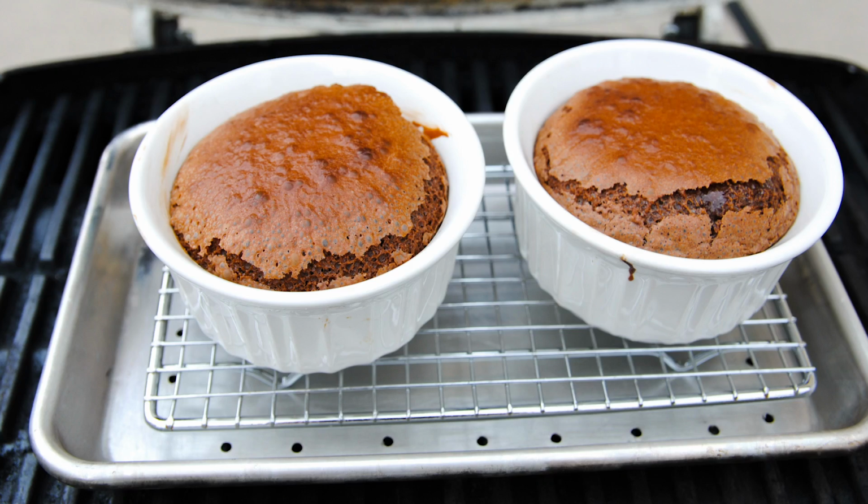Now another tip that you could use is to make a trivet just like the one that I made for our Weber Q. I'm going to put that right up here. Basically what that does is it deflects the heat so that it doesn't burn on the bottom. If you don't want to sacrifice a cookie sheet, you could always use some aluminum foil and poke some holes in it. But the important thing is that you put the cookie rack on top and that elevates it off that hot surface.